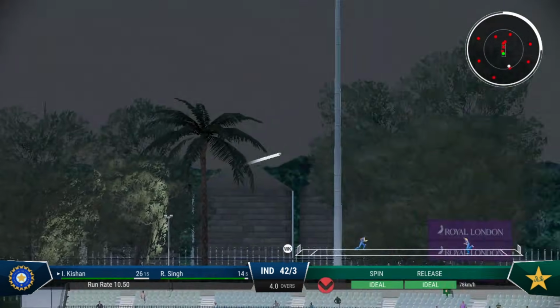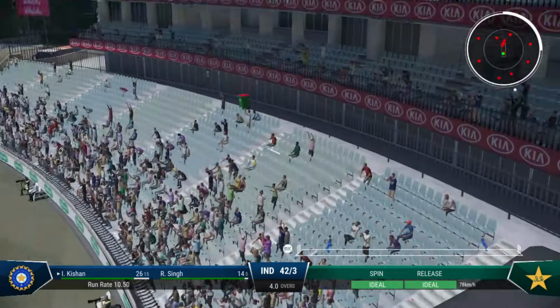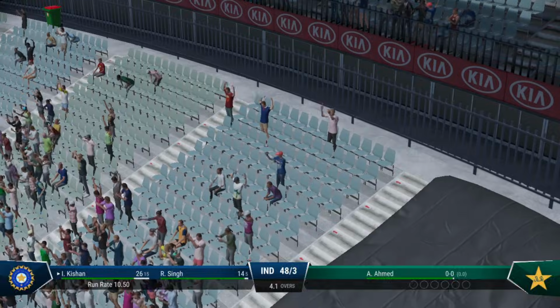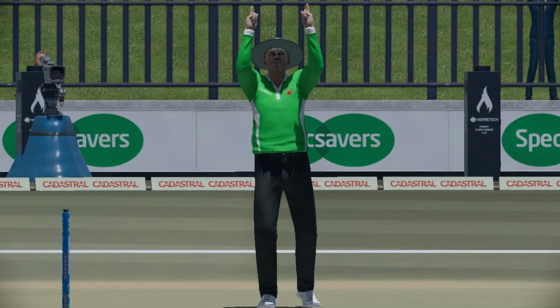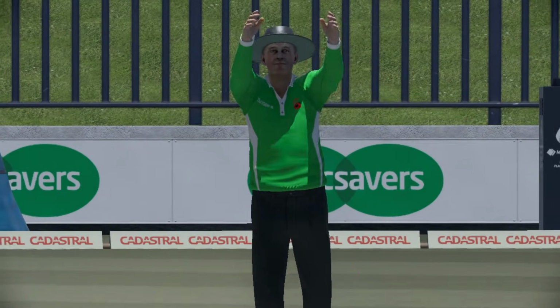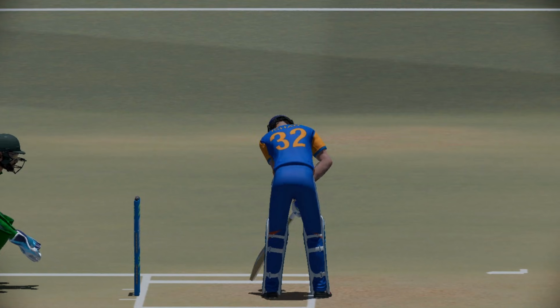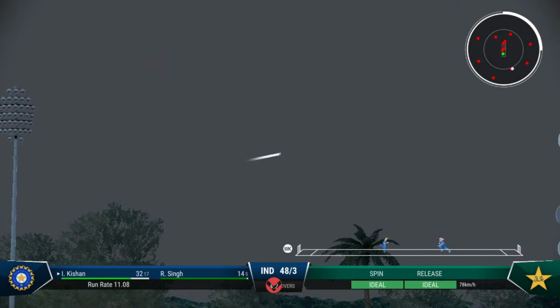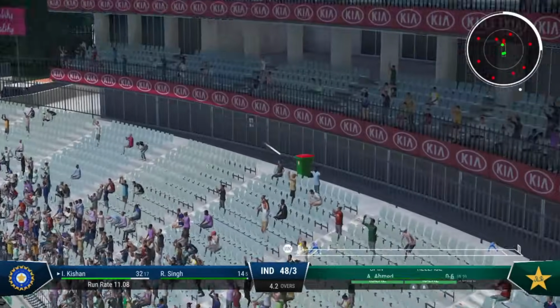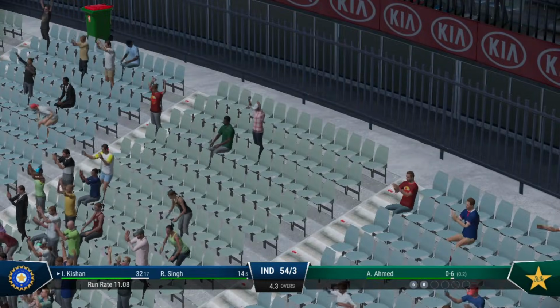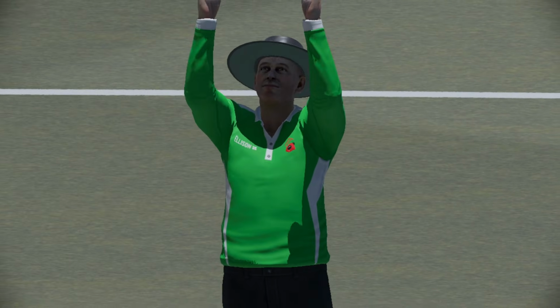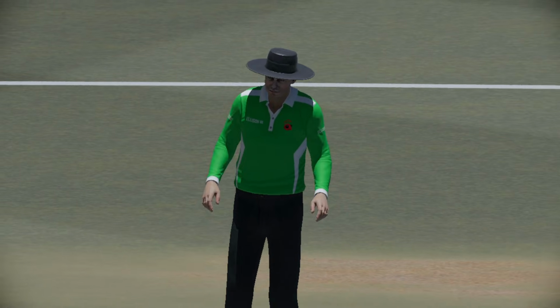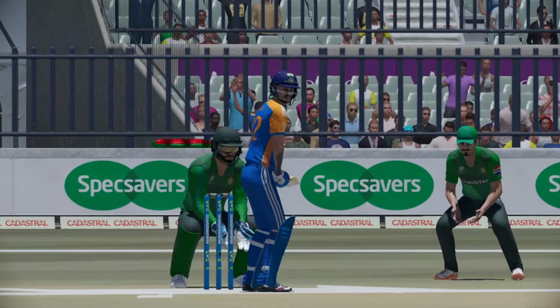Down the track and all the way for 6. That is another clean hit from Ishan Kishan. Both the left-handers now targeting the Pakistan bowlers with ease. And again, that is even bigger. That is even longer. 6 more. 50 up for India in 4.5 overs with 3 wickets down. But Ishan Kishan is making it look so easy.